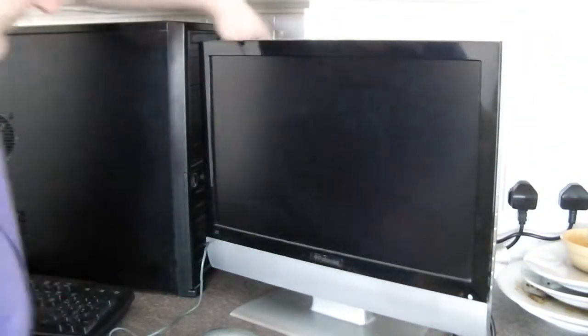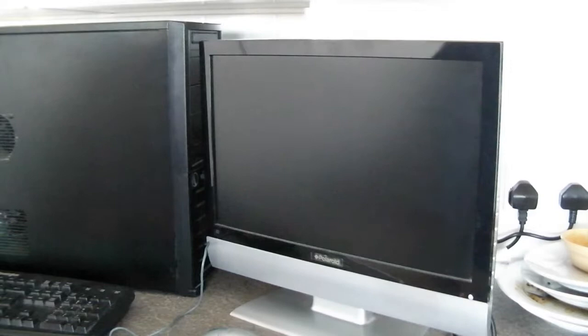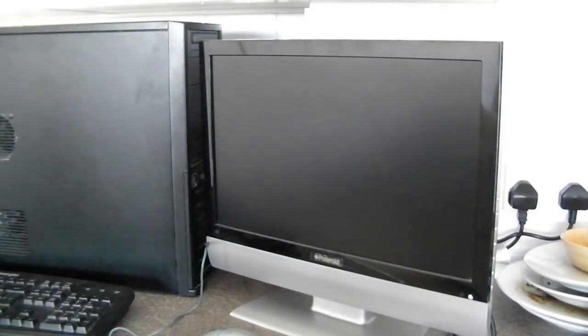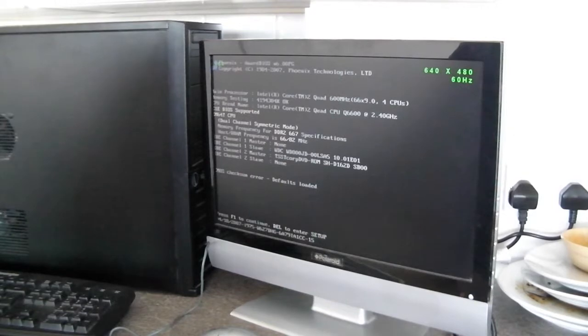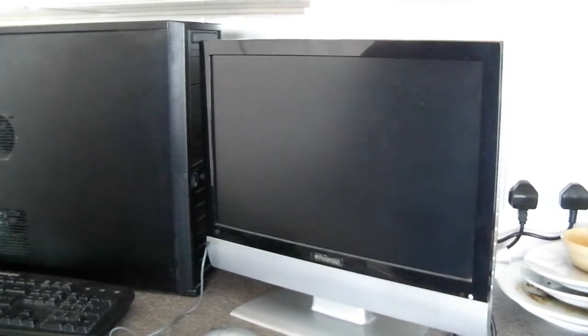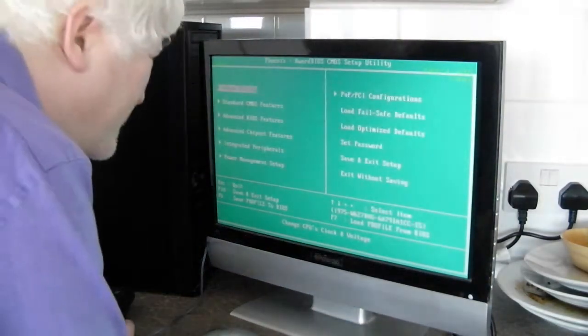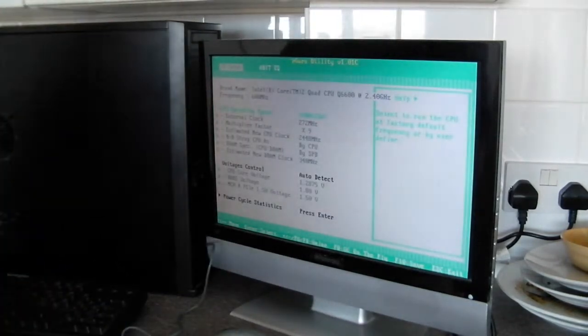Okay, finally got a VGA cable. So let's switch the power on. Let's see what it does. That was an interesting noise. Right. Well, I've had the CMOS battery out of it, so that's to be expected. Quite horribly.